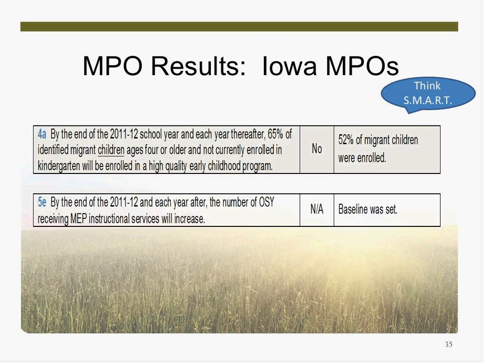Next slide, rather. And here's another one where we want to enroll a certain percentage of preschoolers. And that one wasn't met, but they discovered how many had enrolled. So it's very specific. It happens within a time period, and they're related. All these MPOs are related to the identified needs, the CNA, and then the plan, the service delivery plan.